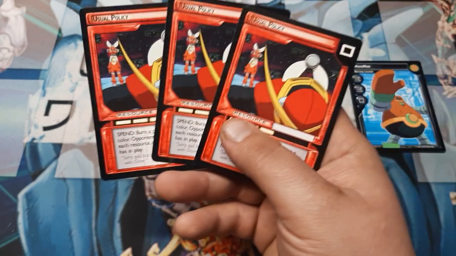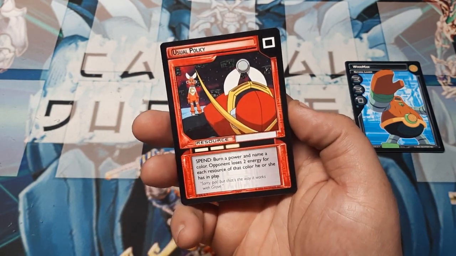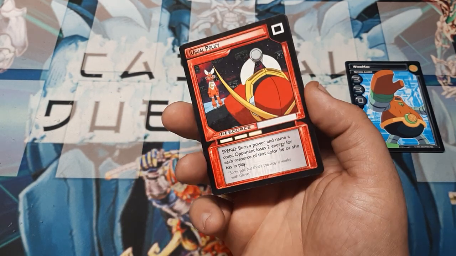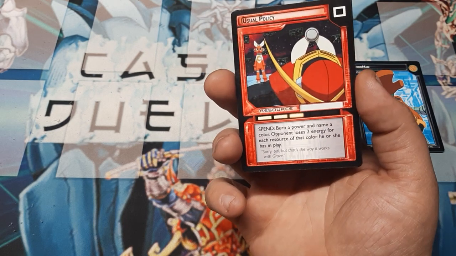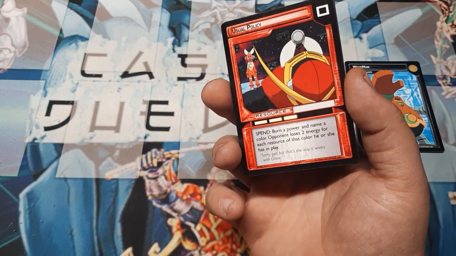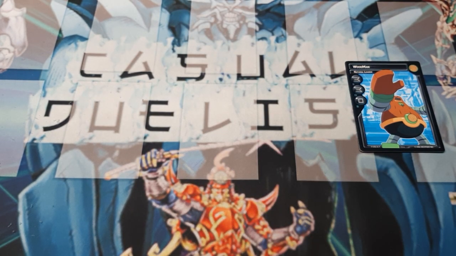Next up, not the last card, second to last card, we got 3 copies, usual policy. Spend this, burn a power, name a color. Opponent loses 2 energy for each resource of that color that they have in play. So again, if we're playing somebody who's just playing like mono yellow, and they've got 4 yellow resources, we go, cool, I'm going to burn a power, and I'm going to say yellow. And for those 4 resources, you're going to lose 2 energy, which means you're going to mill the top 8 cards of your deck. So much damage when you're dealing with this card. And again, it just leads to Woodman being a big jerk, right?